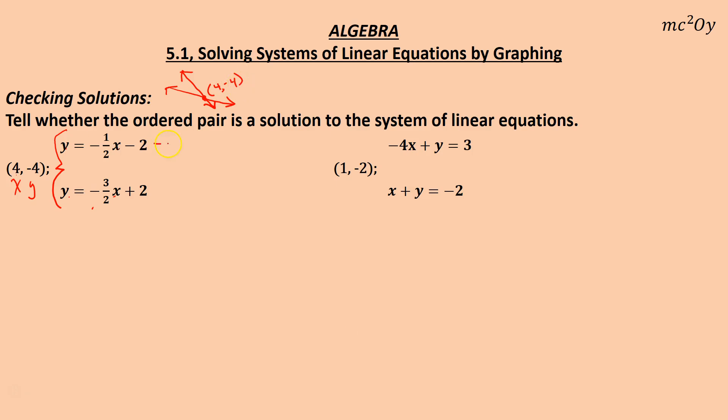Well, let's see. Let's go ahead and plug it in right here. So we're going to substitute negative 4 for y equals negative 1 half times x, x we're saying is 4, minus 2. And so if I do the math behind it here, it's now getting negative 4 equals, well, negative 1 half, negative times positive is negative. 1 half of 4 is 2, so negative 2 minus 2. Well, negative 4 does equal negative 2 minus 2, because negative 2 minus 2 is negative 4. That is true.